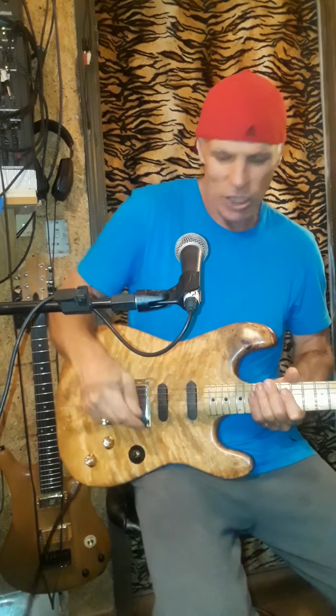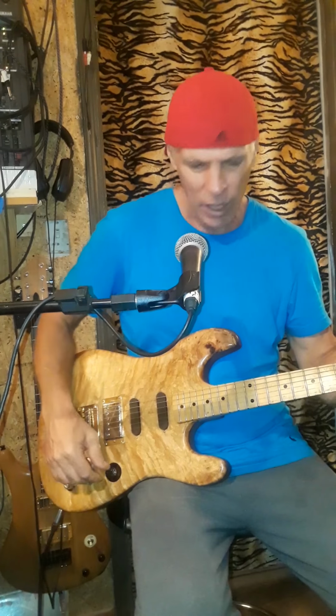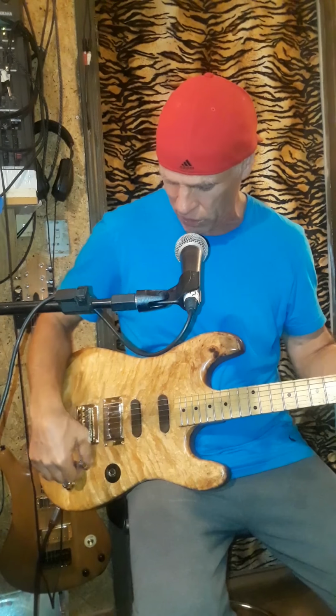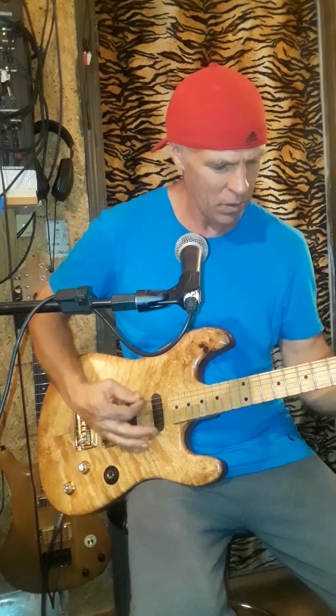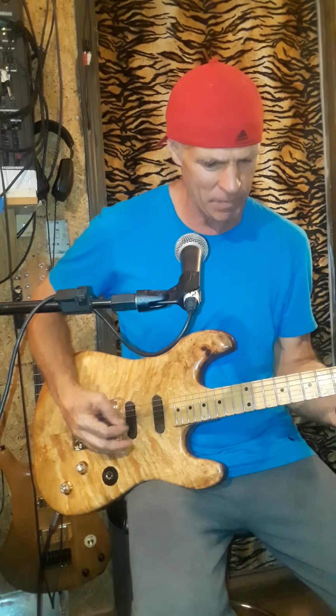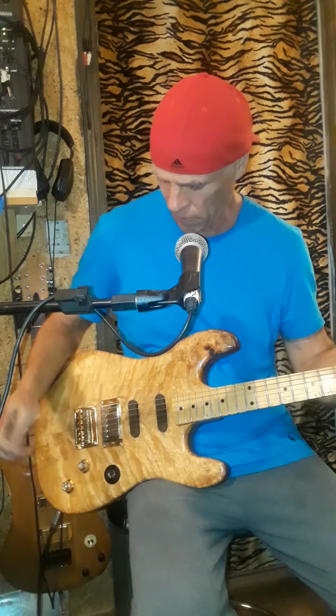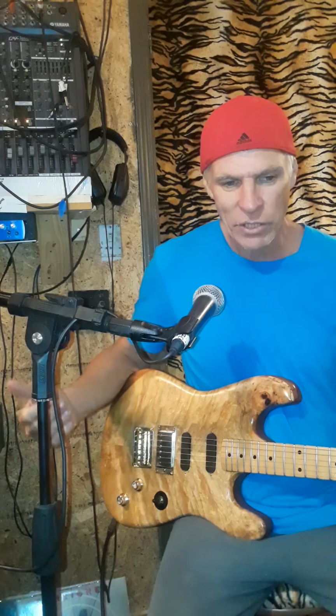This is first on a clean channel, and here is the humbucker. Over to the single coils, which is the neck pickup. Very impressed with the single coils. Here I'll go to the middle pickup. And this is a combination. Alright, so that was the clean channel.